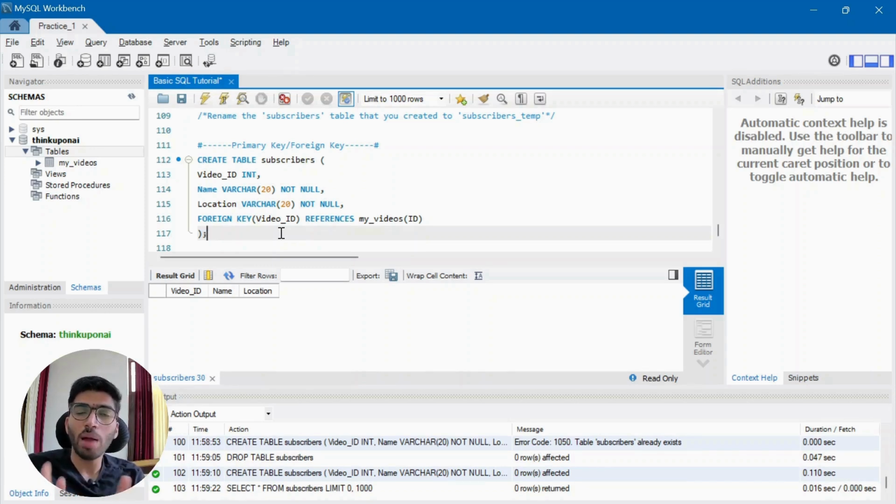So what happened in this whole scenario was that they had this column which was common to both of them, but the person 2 with the my videos and the primary key constraint has the column with the unique values, but person 1 can have multiple duplicate values. So person 1 can have video ID of 2 for more than one subscriber.